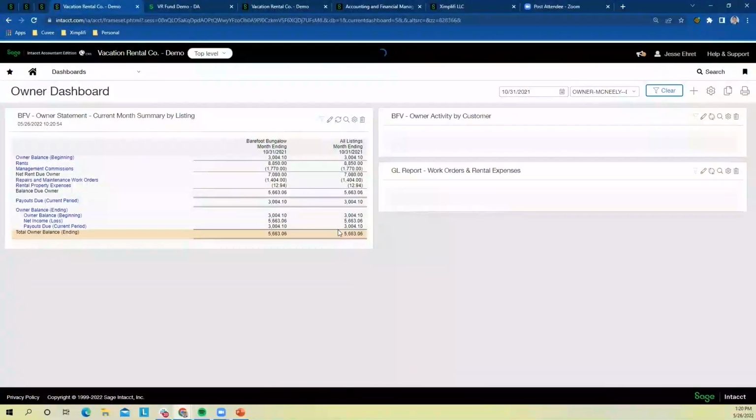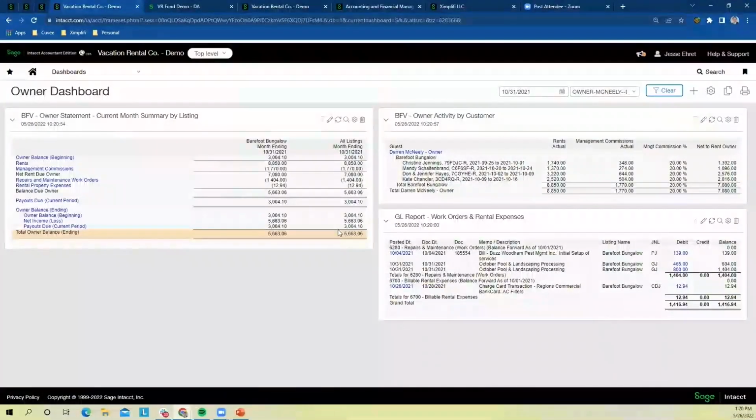And so this obviously is a dashboard showing the various reports that might be included to report to the owner, showing a summary statement, showing their beginning balance, their rents, the management commissions charged, any sort of repairs and maintenance or other property expenses, getting down to their balance due, less any amounts that we've paid out this period, to get down to the total balance due to the owner.